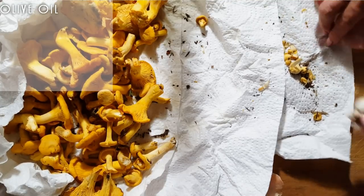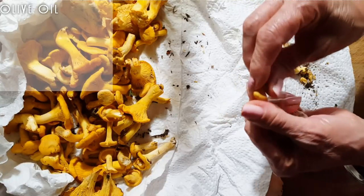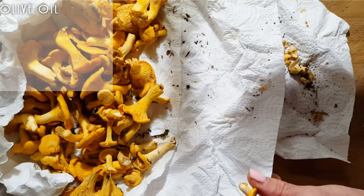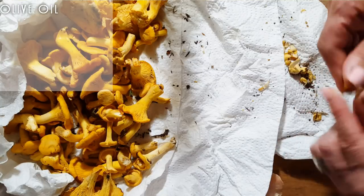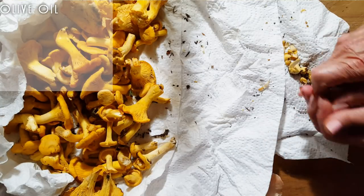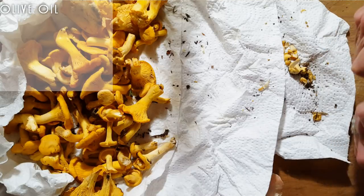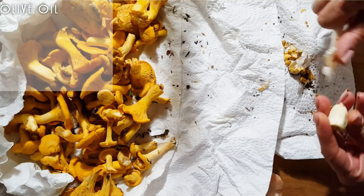And when I do, look, it's a little baby. Yeah, we stole the babies too. I should not have done that. I should have left that to grow or for someone else to harvest. But sometimes, you know, the greediness comes out of us, and that was not a very nice thing for me to do. But we learn from our mistakes, right? I'm not going to cry over what I did. I am going to not do it next time. But yeah, try and leave the small ones if you can. And just pick the larger ones.